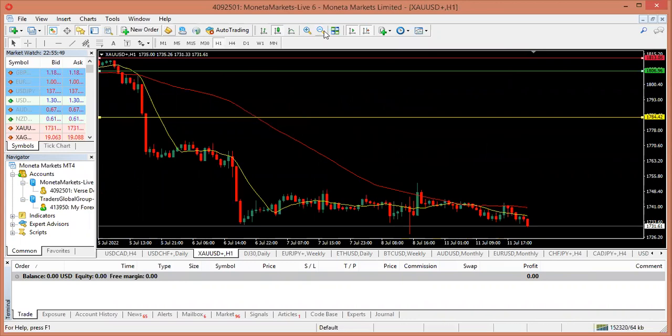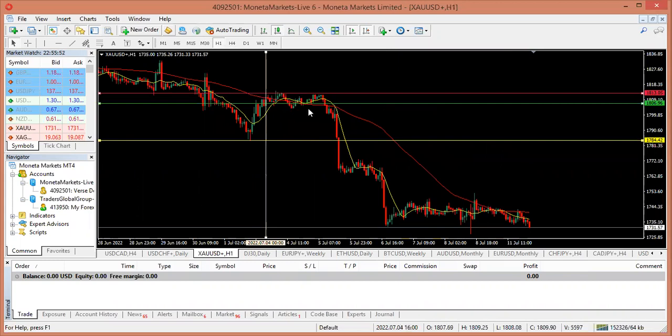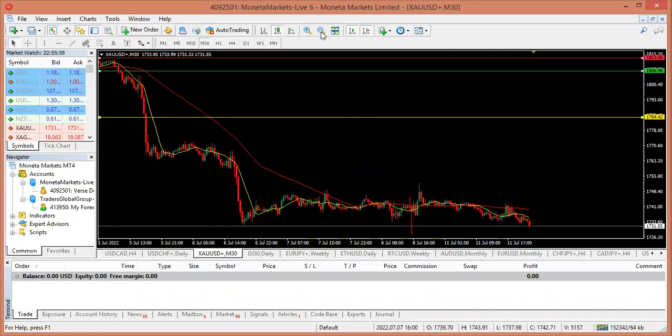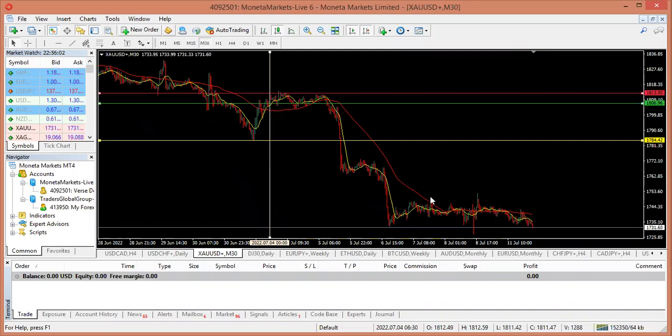But if I zoom out, you will see it, obviously more than 5. If I take it to 30 minutes, we'll get lost again. I'll zoom in again and you will see it down here. So each candle is representing the action of price in that time frame. You must understand your time frame so that you have an understanding of what you are trading and the kind of trader that you are.